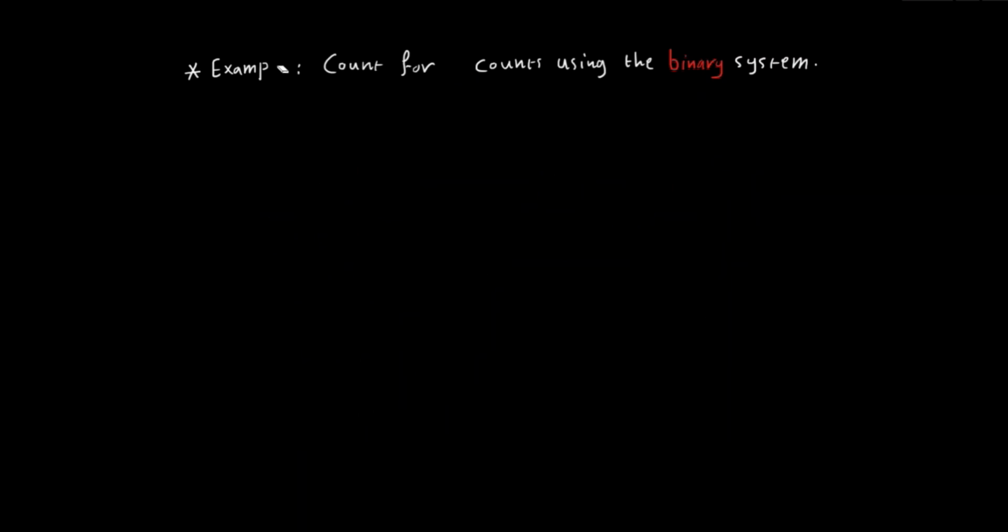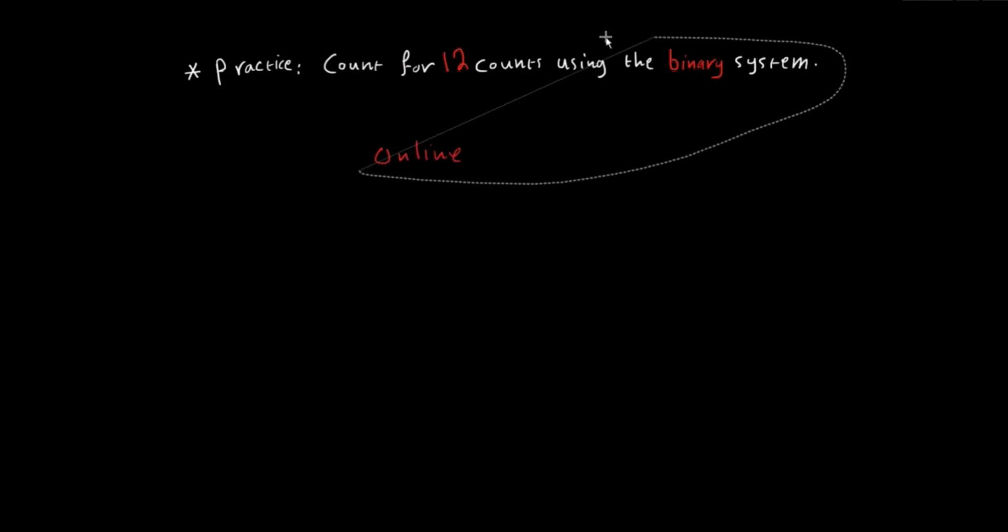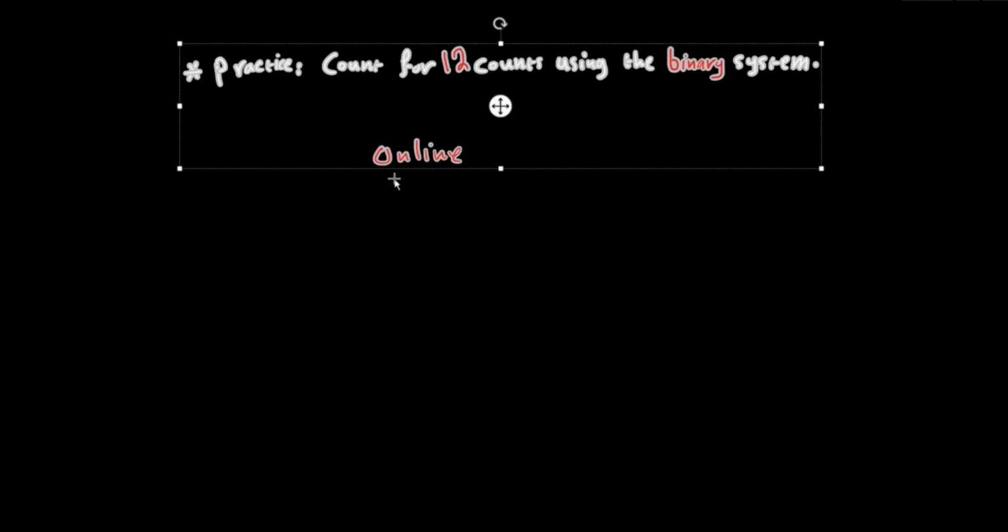And this, ladies and gentlemen, is how we count 8 counts in the binary system. To practice on your own, continue counting to 12 in the binary system. You could also check your solution online. Reflecting on the decimal and binary systems, note that to express the number 8, which is a single digit in the decimal system, we need 4 digits in the binary system. Imagine if it was a number in hundreds. Communicating those numbers in binary is convenient for circuits, yet not quite for us humans.